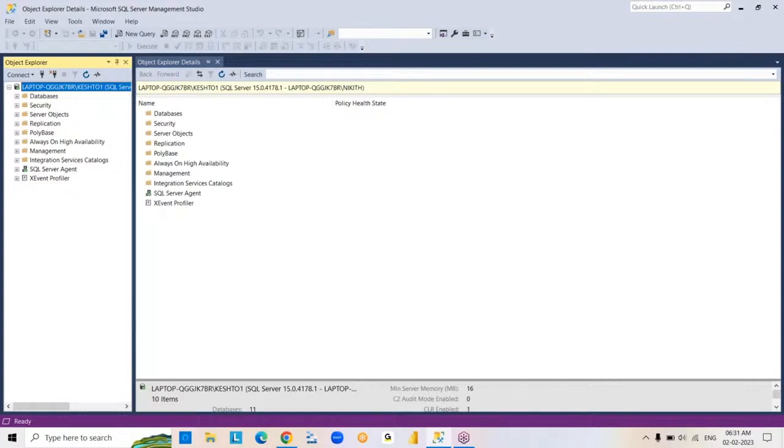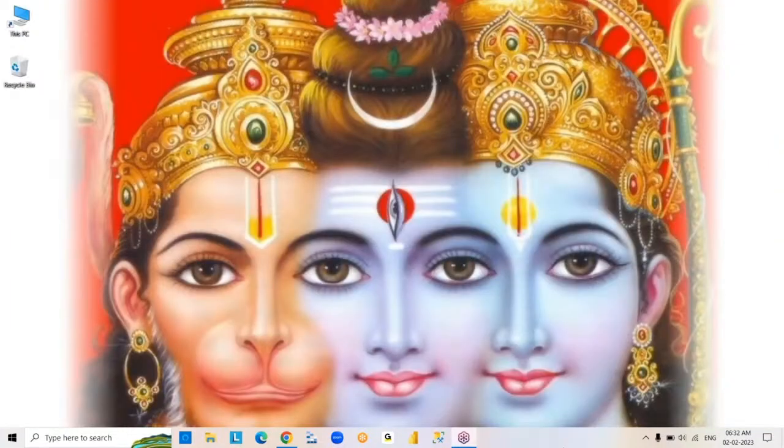Based on different scenarios, they are going to give you Windows authentication, SQL authentication. So this is enough for us from security. So what are the different authentications available? How we are going to work with them? Those things required for us.